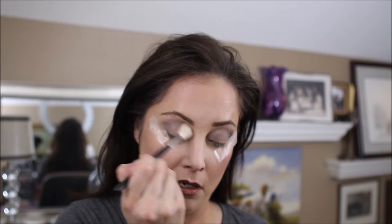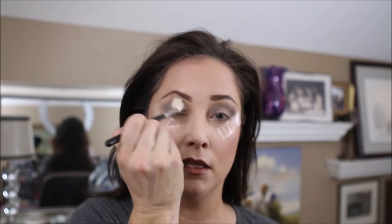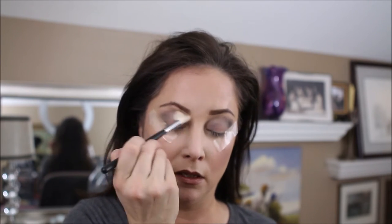Trying to get a similar angle, I'm going to take a fluffy brush and smooth that gray out. This color is called dagger, and I'm going to blend that in with the combust we put on earlier, using windshield wiper motions, swirly motions — we're just trying to make that look a little softer. And those swirly motions are very technical.